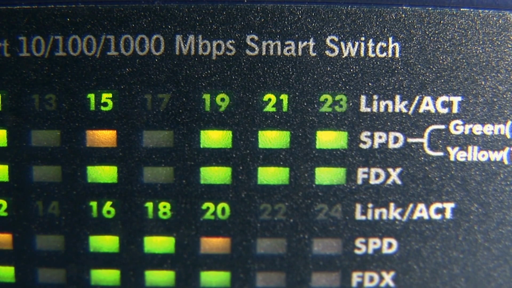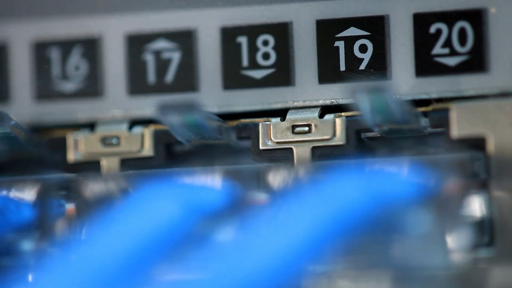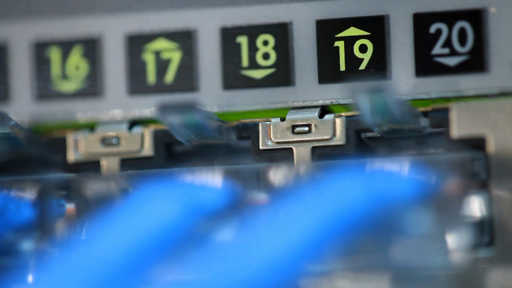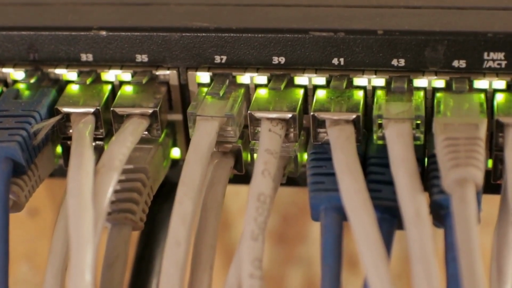You're also going to see managed switches and unmanaged switches. The big difference between a managed switch and an unmanaged switch is how much control your network admin has, which might be you. With a managed switch, the admin can set it up and keep an eye on how it's doing. But with an unmanaged switch, you just plug it in and it works. No additional setup needed. So this is the kind of switch that you would see in a home network, which would be an unmanaged switch. But in an enterprise setting, you want to have the managed switch.